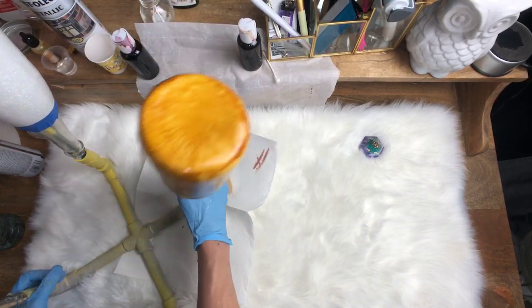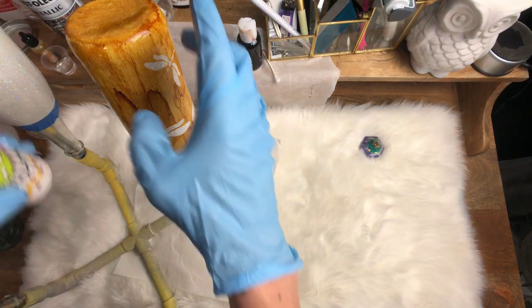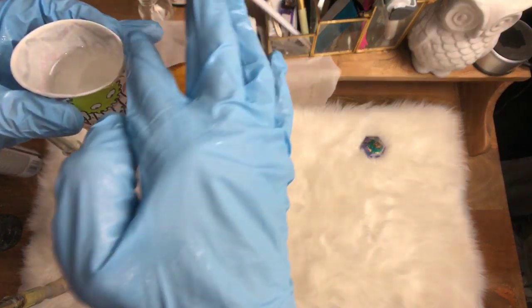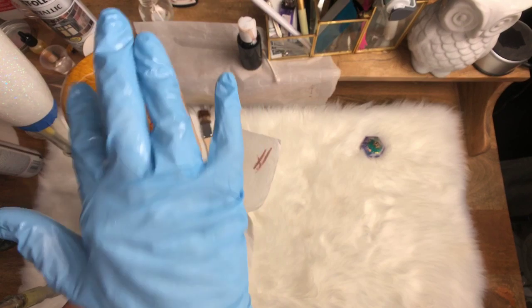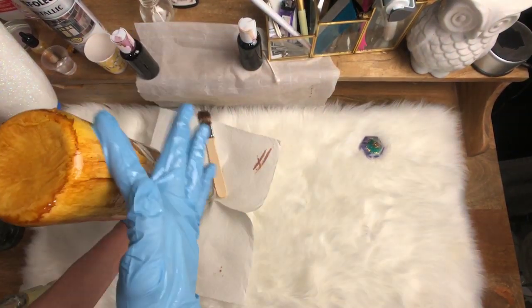All right. We'll do this second one real quick, just so you can see that again. Just very, very little epoxy. Just a little drizzle. Sorry, I mix a lot of epoxy because I'm always doing more than one project at a time. And we're going to do the exact same thing. We're just going to work that epoxy down from the top to the bottom.